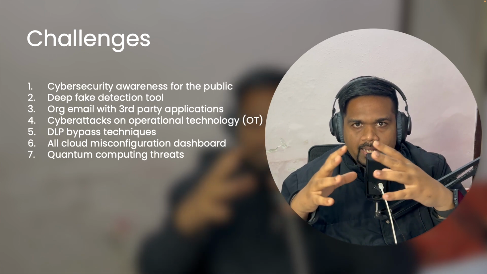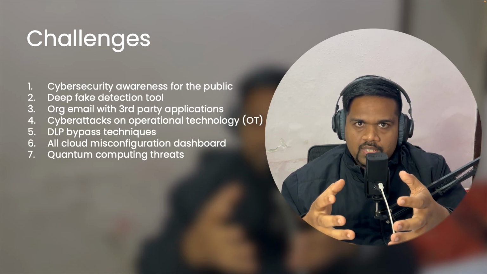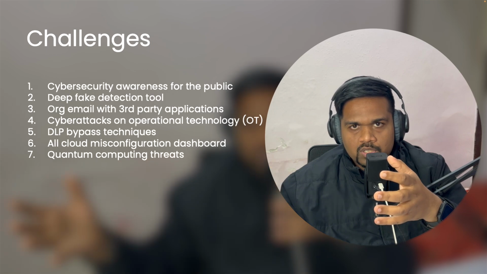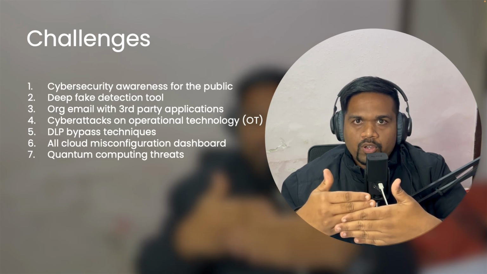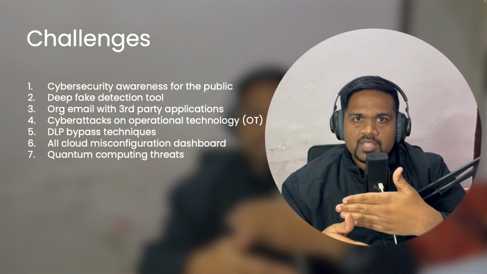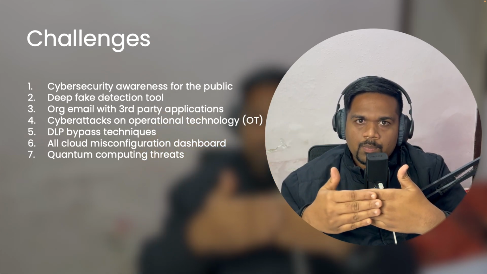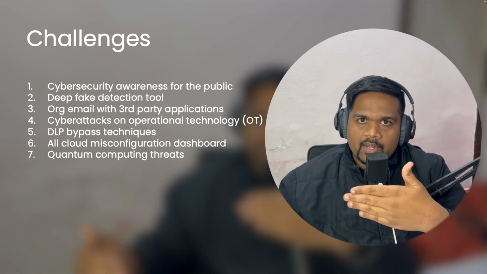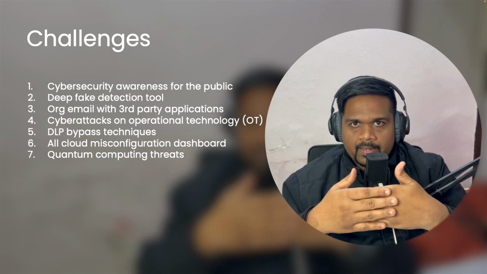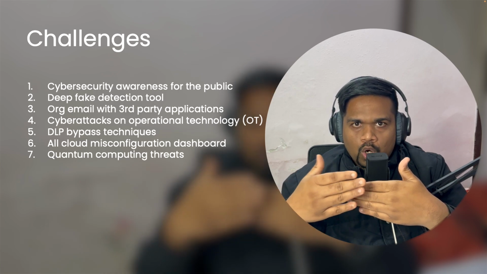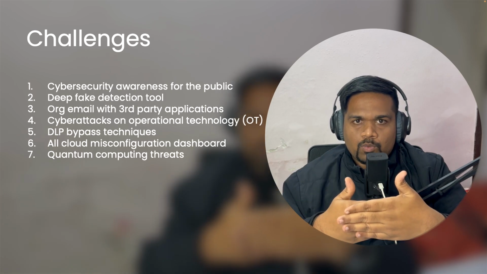Now you have to build a project where all the resources you are using across all the cloud services are kept in a single dashboard. What misconfigurations they have in Azure, in GCP, in AWS, in IBM Cloud or Oracle Cloud. Each and every one, just take any benchmark like the CIS benchmark, right? Try to fetch all those misconfigurations from all the cloud services and put them in a single dashboard.